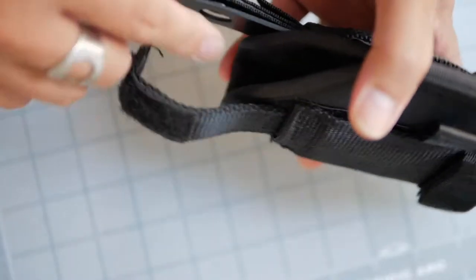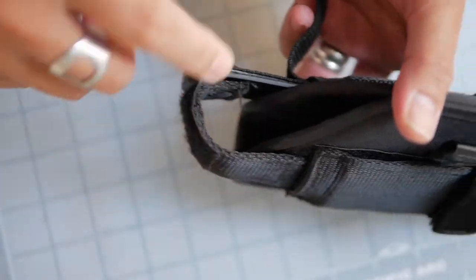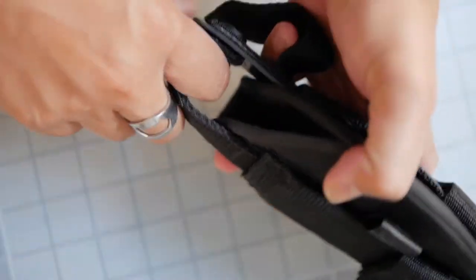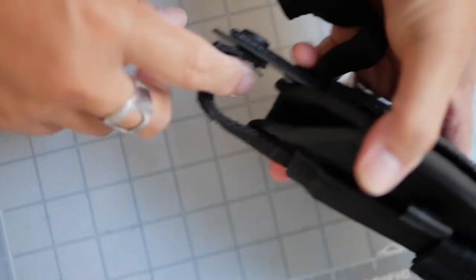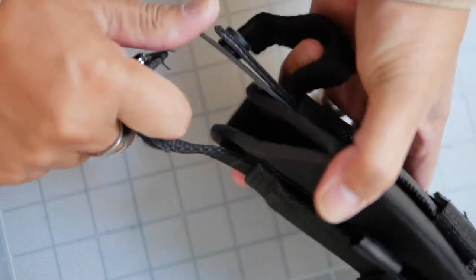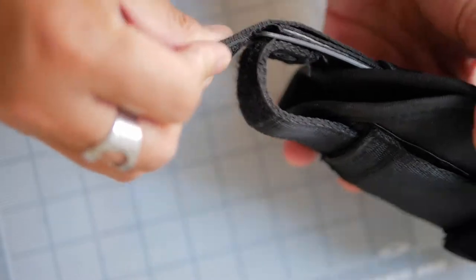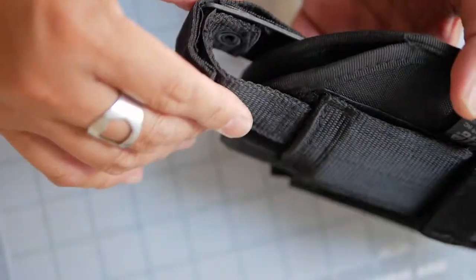And as you saw here, it has a two-part retention system, the primary being a rivet, which is very old school but very good, because rivets are almost impossible to release laterally, so your pistol is very secure. All you need to do is pop it open, which doesn't require a lot of force, but pulling it laterally, it's nearly impossible. And you have the extra added security of a Velcro strap over your rivet strap, so that's going to keep your pistol very secure.